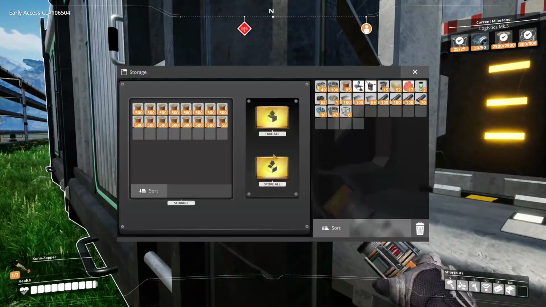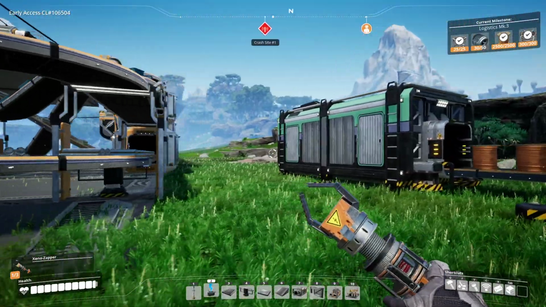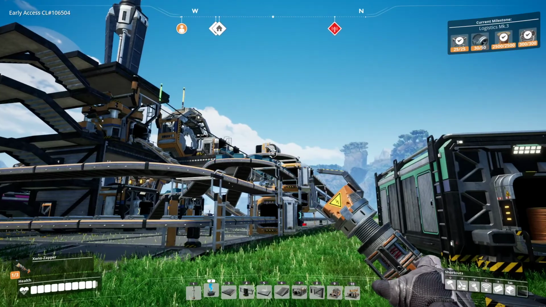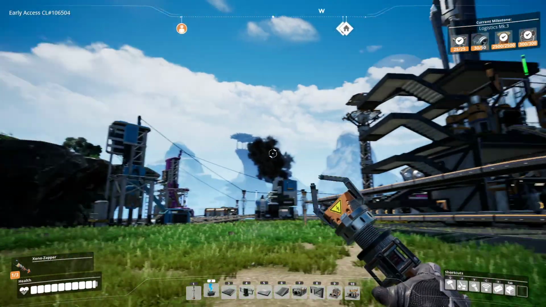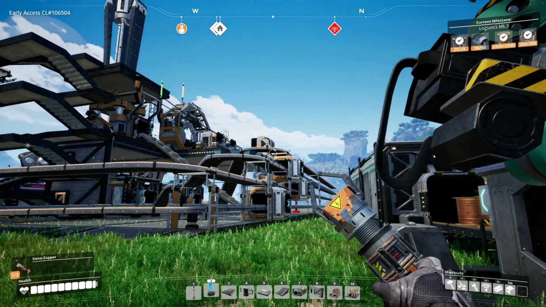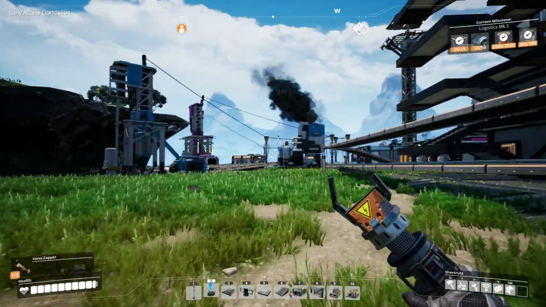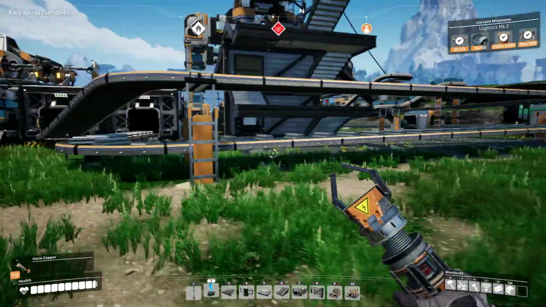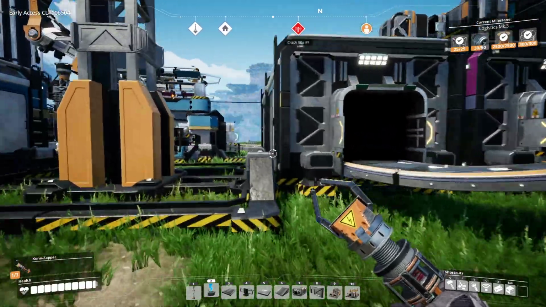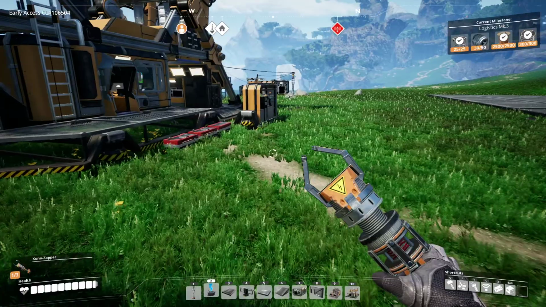Let's see what the wire even looks like. Yeah, we're doing good there. Eventually that'll get tied in too, so I'll have that output onto that line as well. But yeah, we can essentially create a conveyor that comes off the top of that into this, and then that will feed into our main line.